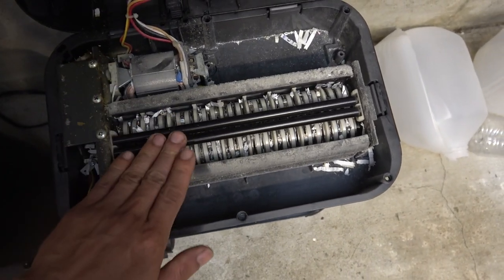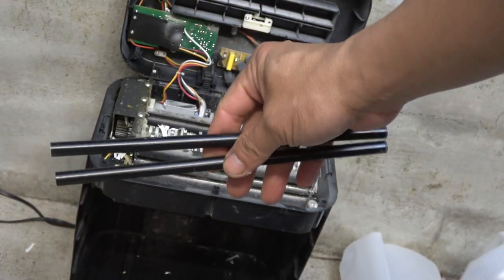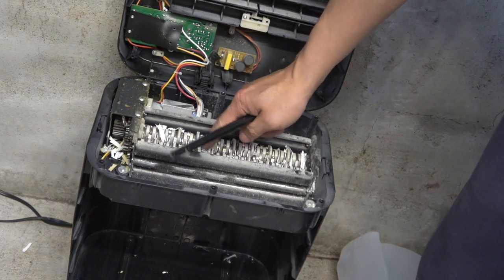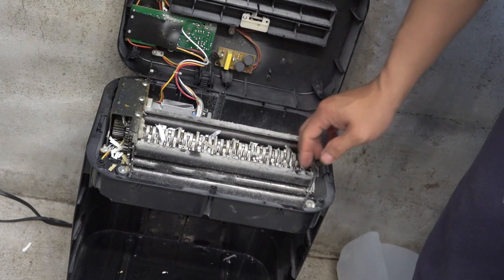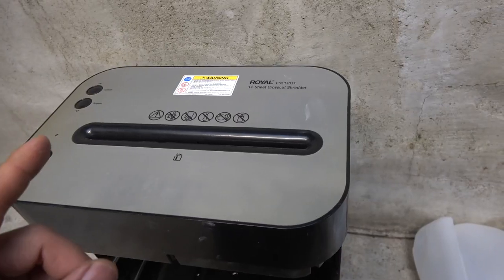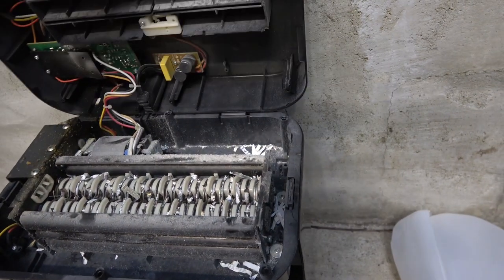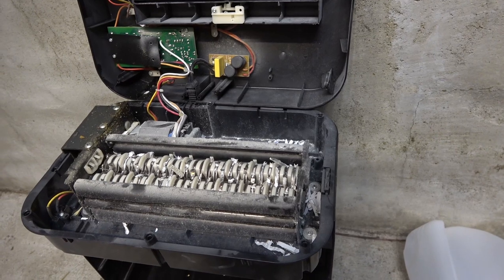There are a couple of metal bars here but I think those can be removed. I've just removed the two metal bars on top of the shredder, so now I've got a bigger surface area to feed my plastic in. I cannot feed my plastic through the small hole, so I have to run my shredder open like this — it's easier to feed my plastic in that way.